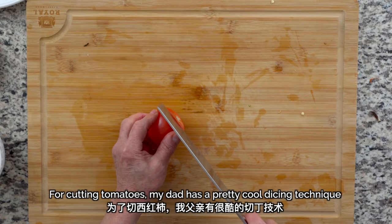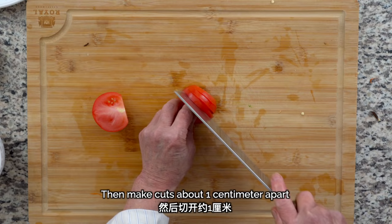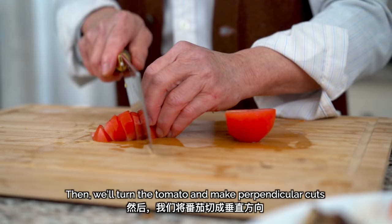For cutting tomatoes, my dad has a pretty cool dicing technique. Cut off the end of the tomato with a green stem, then cut the tomato in half, and then make cuts about 1 centimeter apart that just almost reach the edge of the tomato. Then, we'll turn the tomato and make perpendicular cuts. Because the tomato is still held in place, it's much easier to make these cuts.